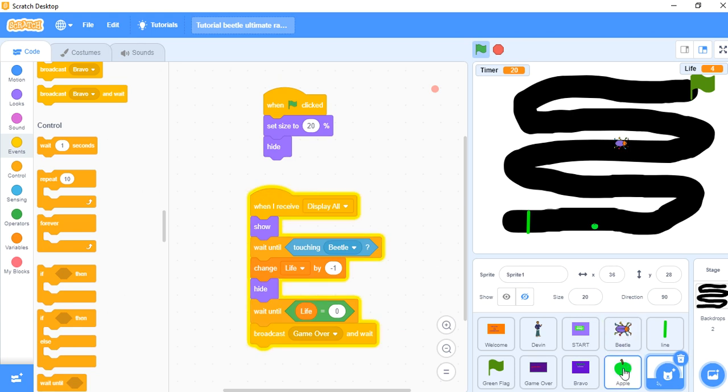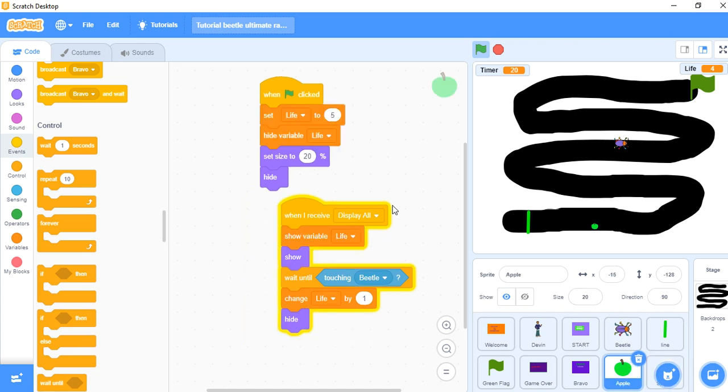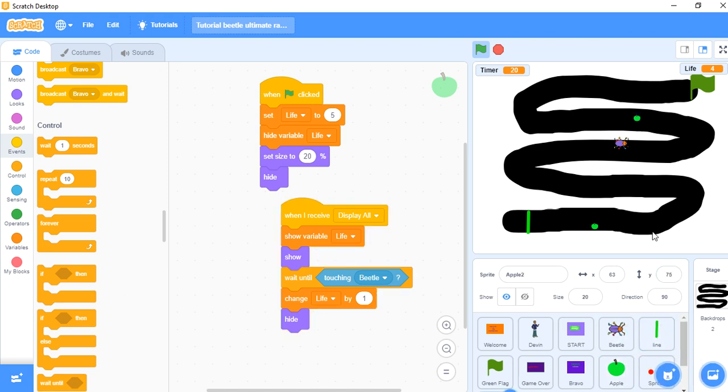Are you with me? So what we're going to do right now to get that done is we go to the apple. Then we right click on it and then click on duplicate. Do you see what happens? It appears. We have two. Duplicate again. Can you see? We have three apple now. Right click again, duplicate. Right click, duplicate. So you can duplicate as many as possible. But for mine, I'm going to leave it as six. I'll just scatter it on the road.